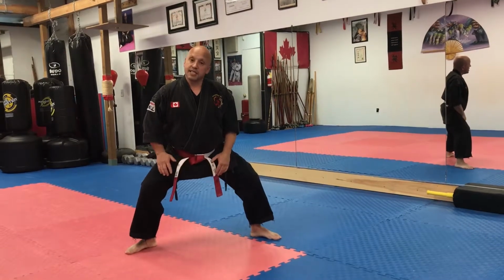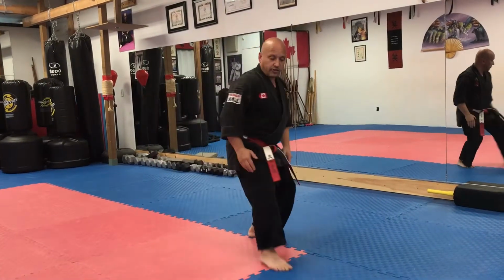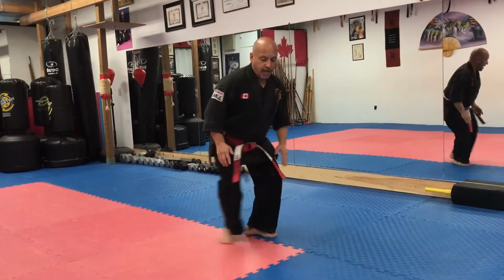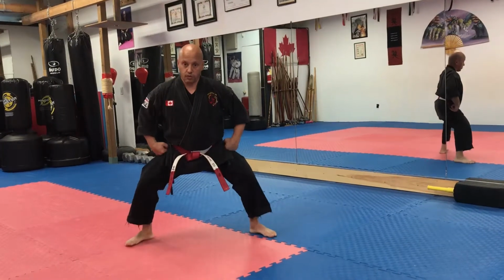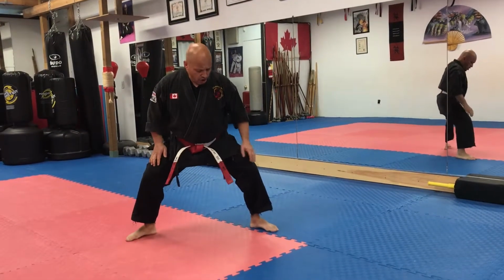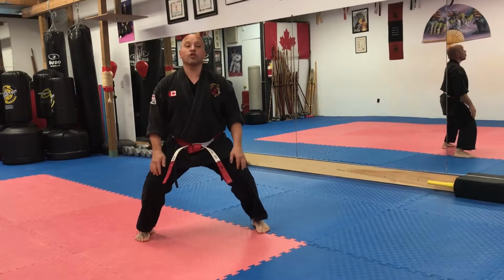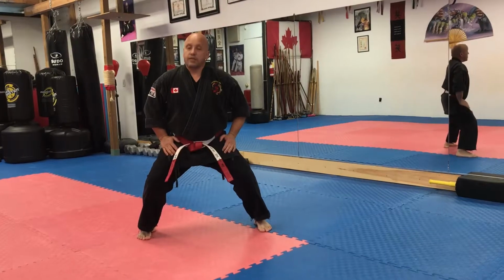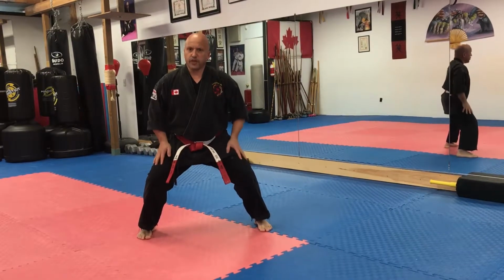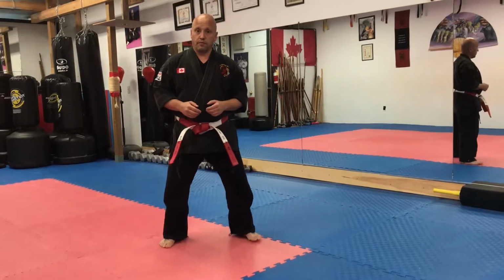Now again, same thing, similar. If you're stepping forward, you come to center, then go out. If you're going back, center, then go out. Nothing bouncing like that, a very important part. Now, if you bring your toes in, just like that, a little bit shorter, that's called kibadachi. Same thing, you're practicing from center. It's very good leg exercise you can do, and it makes the legs very strong.